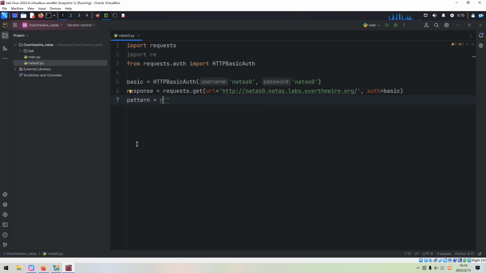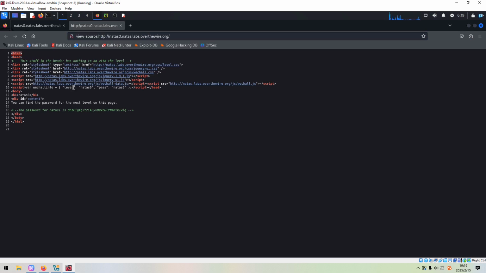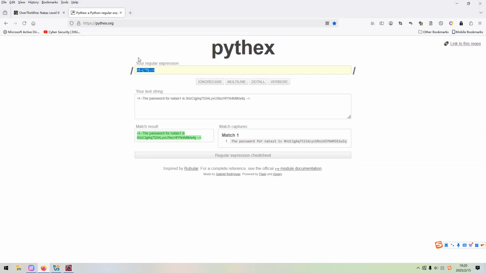Okay. So next, we need to find the appropriate pattern which can meet our goal. We want to extract the comment, so all comments should be extracted for us. The feature of the pattern for this comment is some special characters like the exclamation mark or the double hyphen, and it will also be closed by the same tag. So how to do it? Maybe we can copy this one and go to this online service. This site, I like it very much. You can test your pattern here. For example, I have already pasted our string here, and this is the pattern.